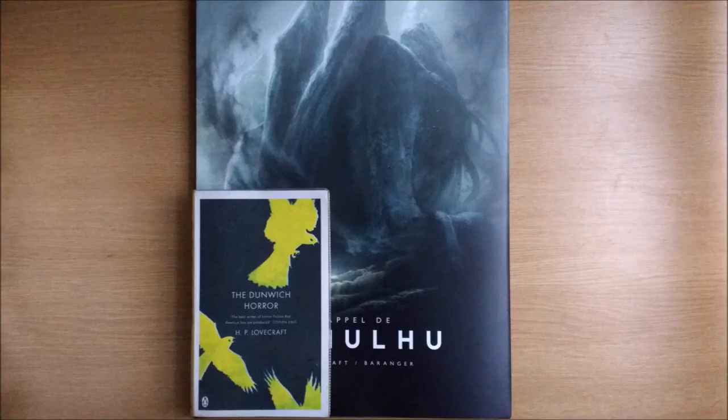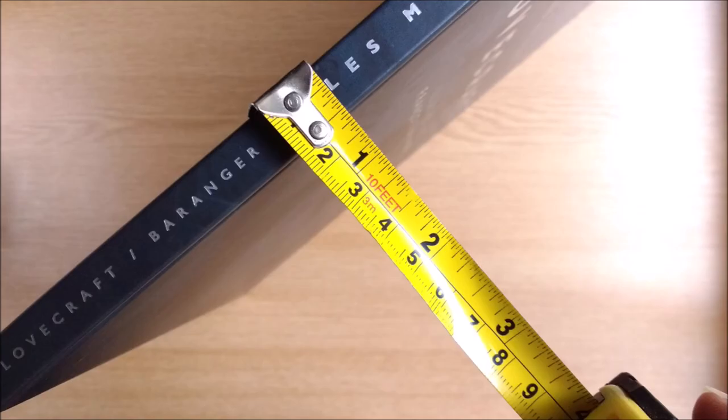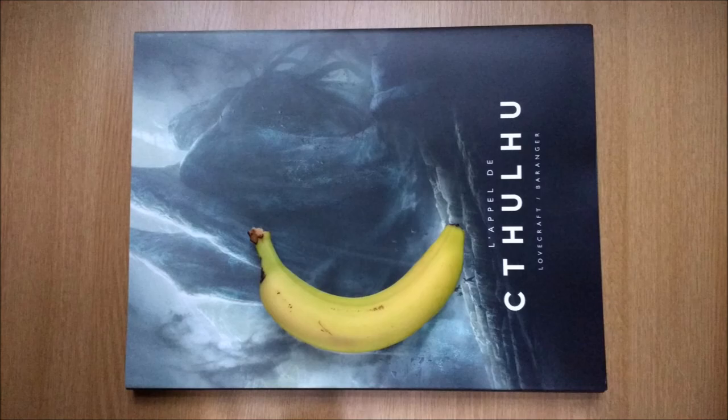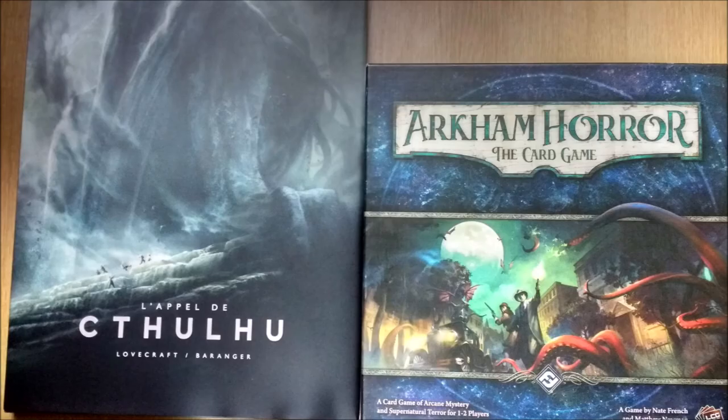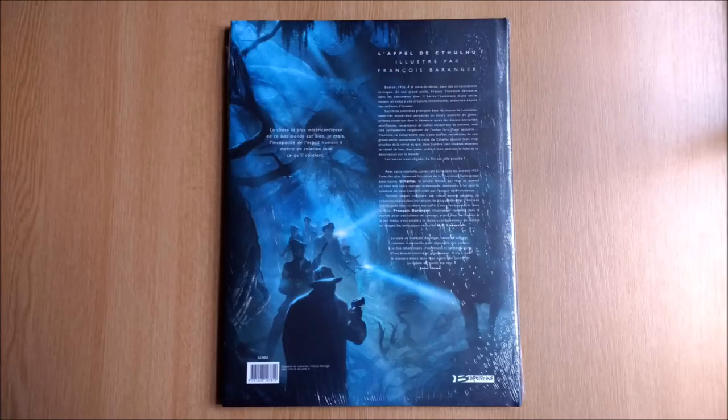The first thing to note is the size — it is huge, just shy of 14 inches by 10 and a half inches and half an inch thick. Banana for scale. This is great for the illustré, but may prove a little impractical even for those with large shelves for game boxes. Fingers crossed your book will come shrink wrapped; if it doesn't, check for any transit damage or marks from previous owners.